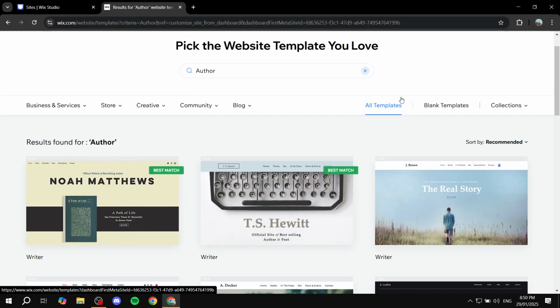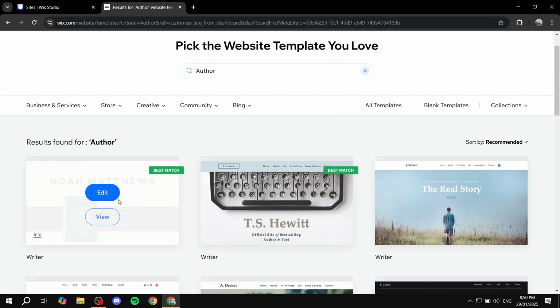So from here it's actually going to show us a few different templates to choose from, and remember, everything we can adjust in the template. So the text, the images, everything is going to be an element that we can feel free to change. So don't worry too much about it. Just go for any template that you think is going to look cool for you, or match your style when it comes to your site. I'm just going to go for the first one and click on edit on it, and it's going to generate the site for us in a few seconds.